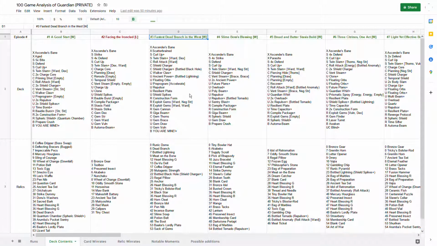This was a Dead Branch deck, not much to say here. Like I said, the first and third episodes were very strong for very simple reasons. Dead Branch being this one, building into a very early Dead Branch. In fact, it was the earliest we could get with a boss swap. I guess unless we got Calling Bell or something, but whatever.